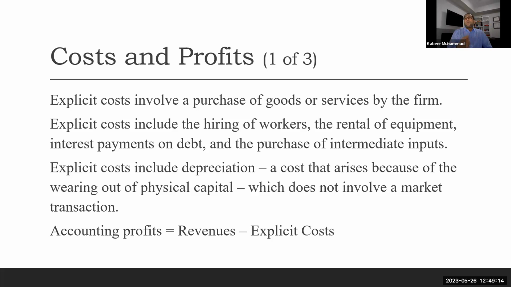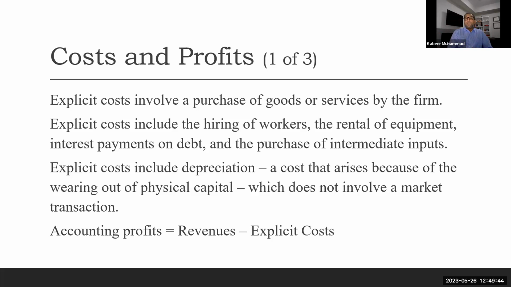It's not only the car; the building, the tools, the equipment, the machines, and all these things lose value when we use them, and that's what we call depreciation. It does not include a market transaction. We are not really paying at the moment when we are calculating depreciation, but when we paid, we recorded it as an asset, and then gradually we consume that asset over the useful life of that asset.